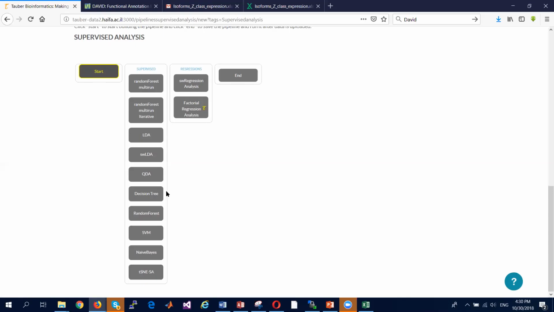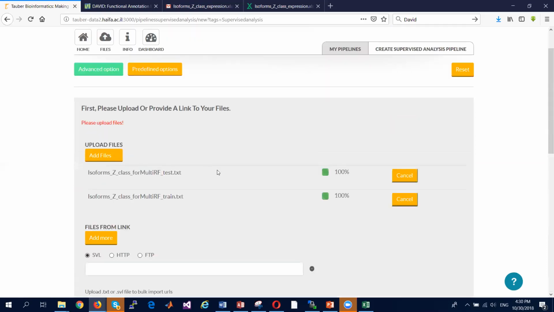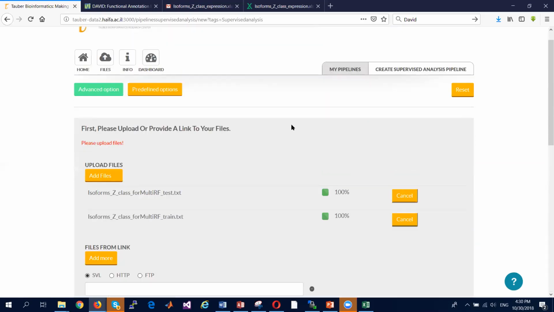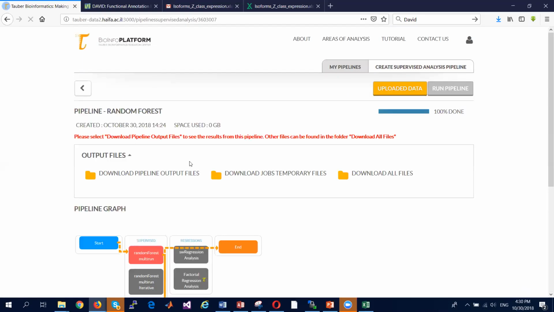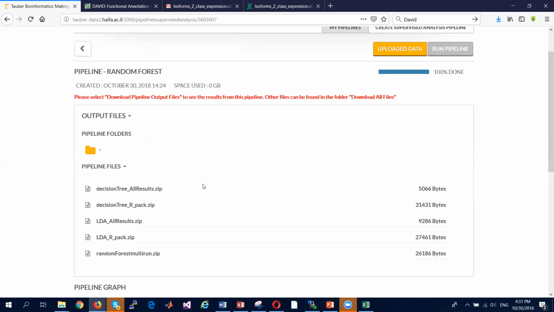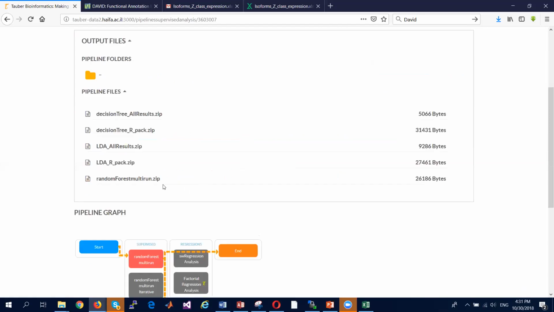All right. I don't know about you, but my pipeline just finished recently, the last one. Yes, mine too. Thank you. So we go to download, and you have here random forest zip, decision tree, and LDA. And you have also R scripts if you want to run it with different parameters, change it a little bit, and not use our platform, you can run the R scripts on your own.